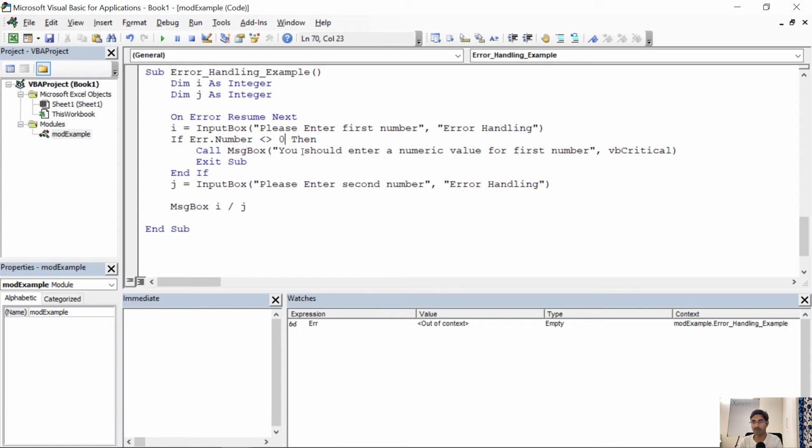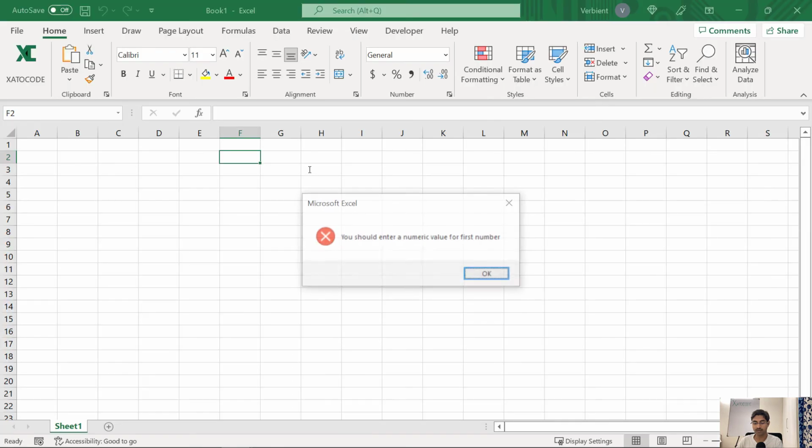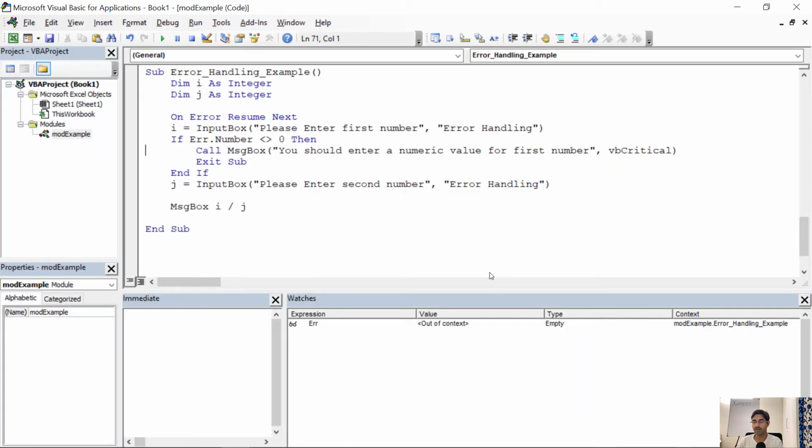So error number will be 1, 2, 3, 5 or whatever. If there is no error, error.number will be 0. If I execute this and click on cancel, err.number is not equal to 0, so it will give a very descriptive message and terminate.